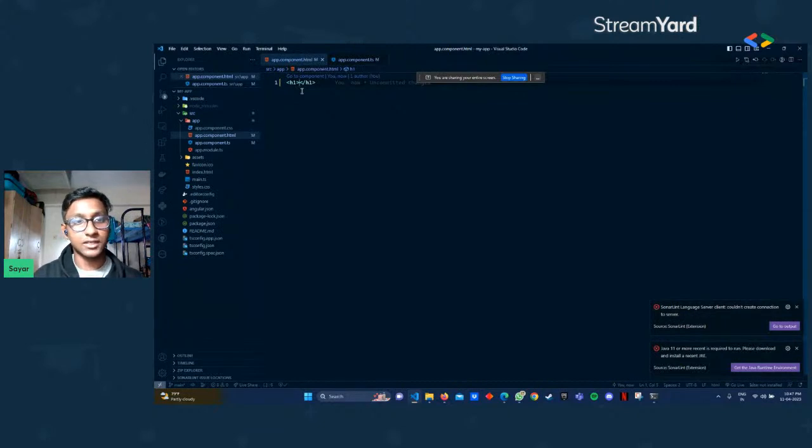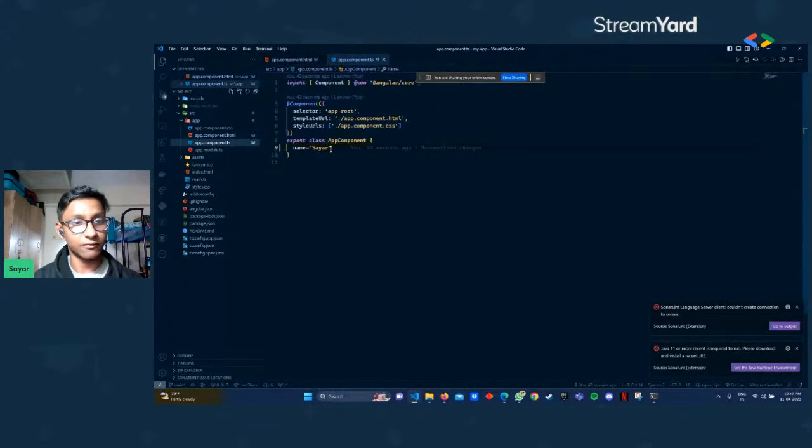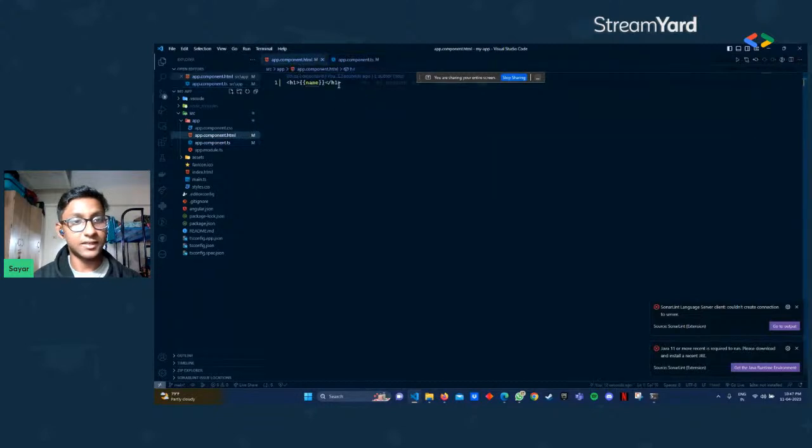Here we can give two curly braces, and within those curly braces, we can write the name of the variable. And now this references the variable from this app component file, and this should show me my name as an h1 tag.